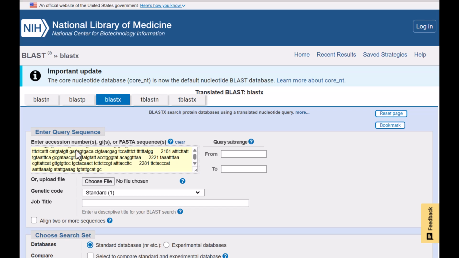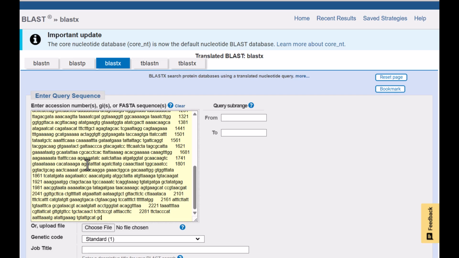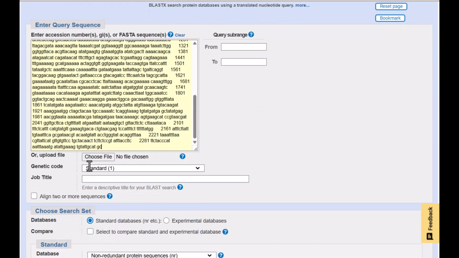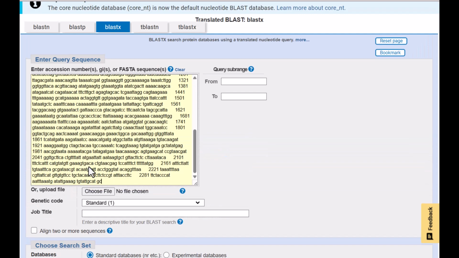Again, we can see it's a nucleotide sequence, and sometimes in terms of formatting you see that there are numbers in there, but BLAST is pretty forgiving with numbers and formatting. Some other programs you have to change the formatting, get rid of the numbers, and I will show you this in another video. So this is our nucleotide sequence of a drug-resistant pathogen, and we want to know what pathogen it is. And again, we're using BLASTX.